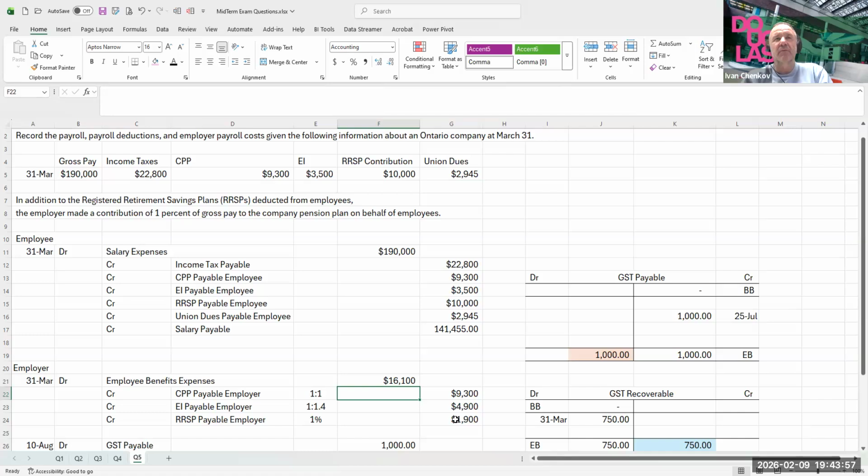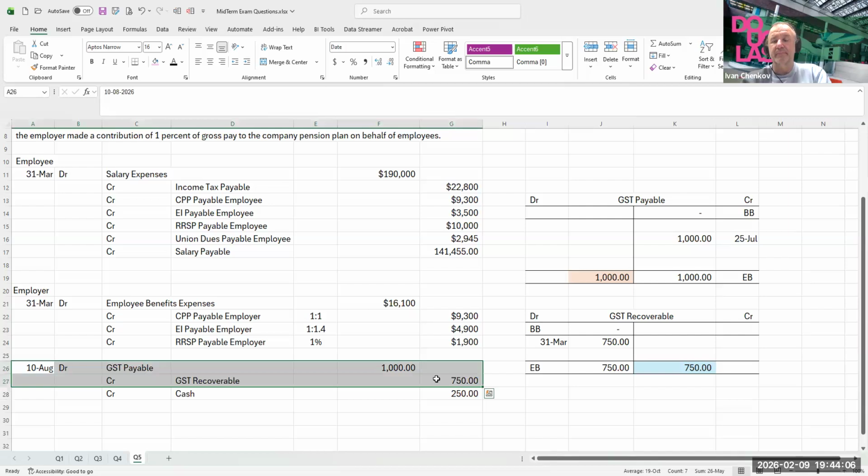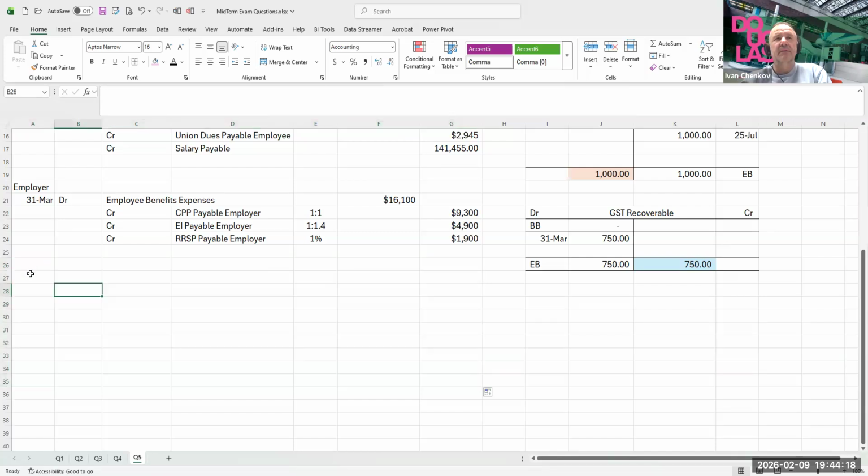Now this question doesn't say when we're paying the employee, but if the payment date comes, what we have to do is clear everything and credit cash. And there are so many things that we have to clear. Let's pretend that we have to pay those employees and clear everything. Let's say that's on June 2nd. We have to pay. That's our payroll payment date.